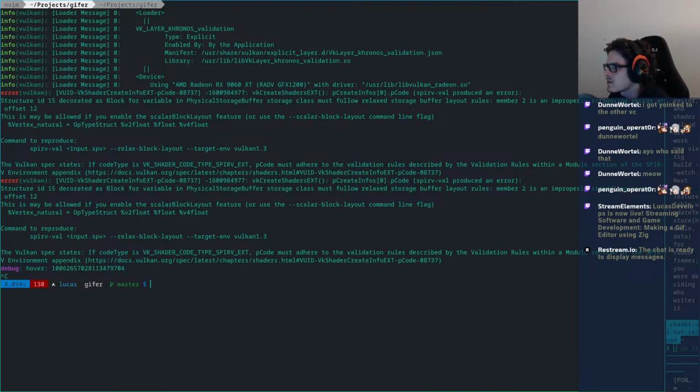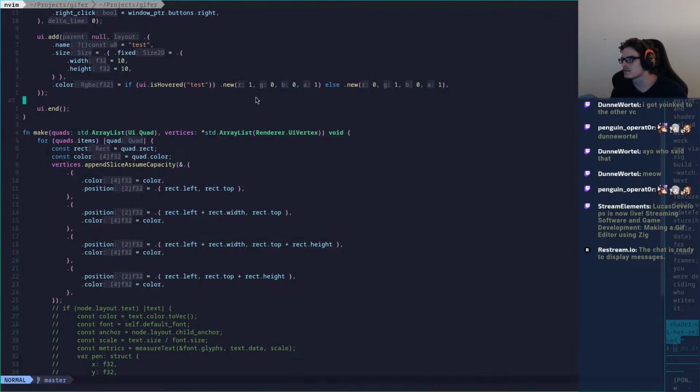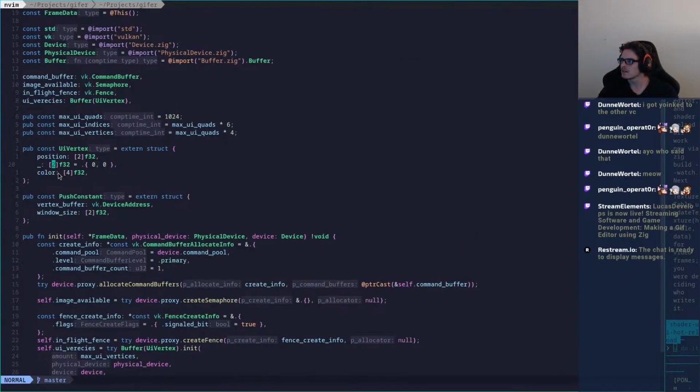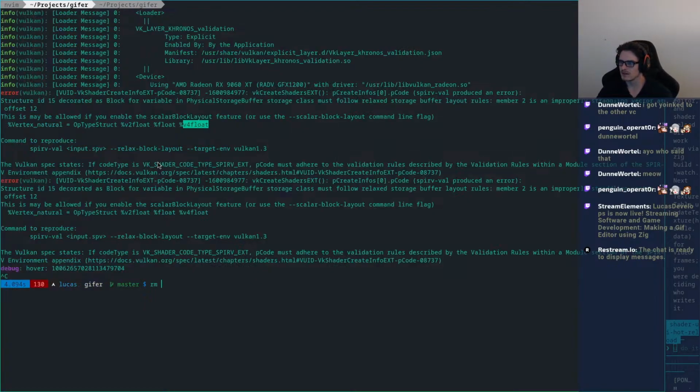Wait, there's something wrong with that. It still assumes that this. That's not the look I got anymore. I got float 2, float 2, float 4. Did it not? Something did not update. There should be 2 floats here.